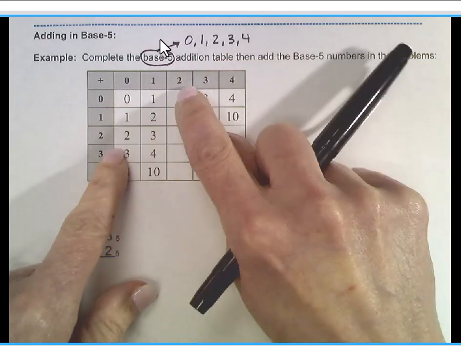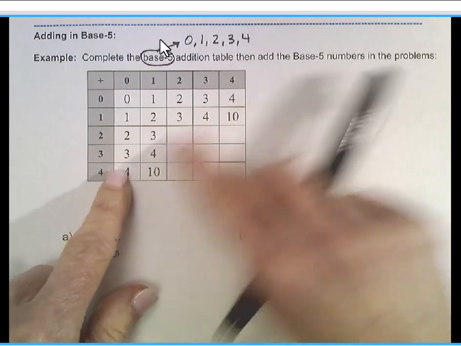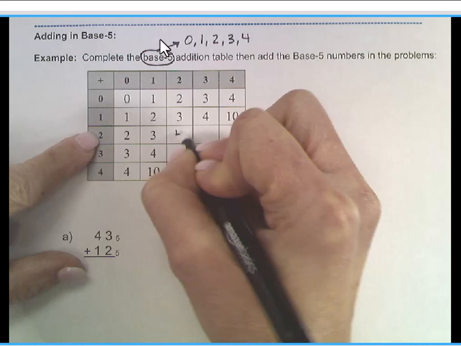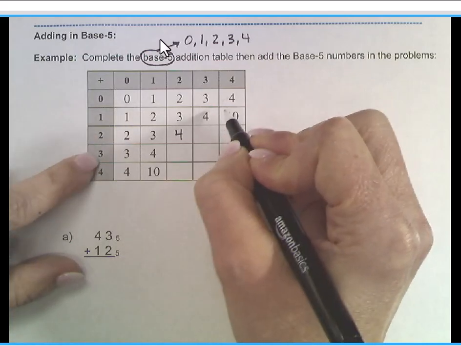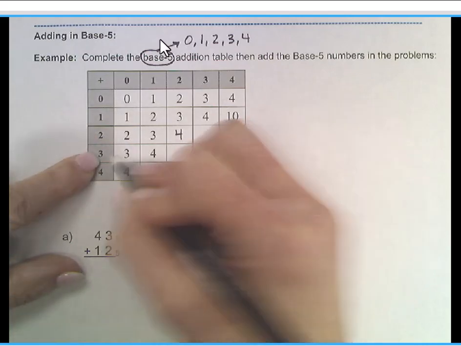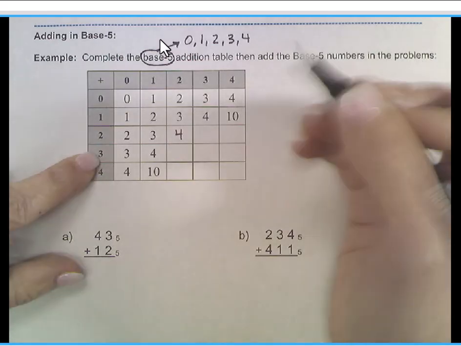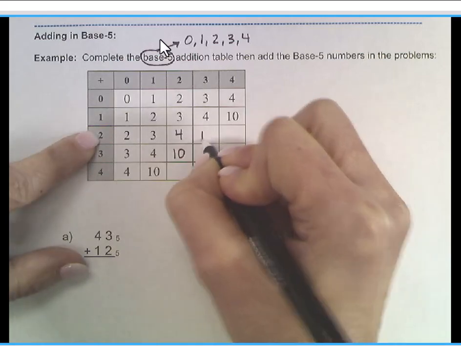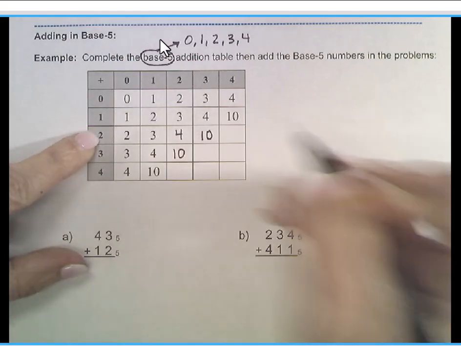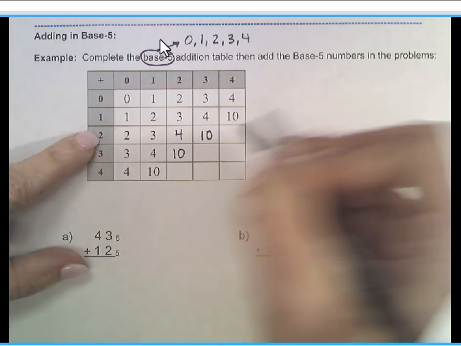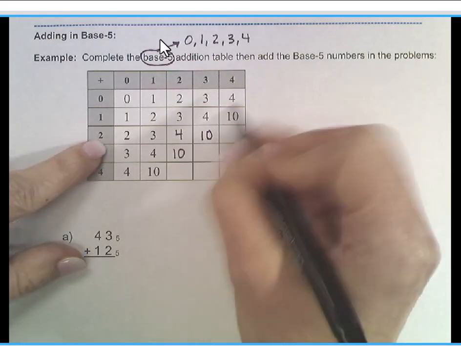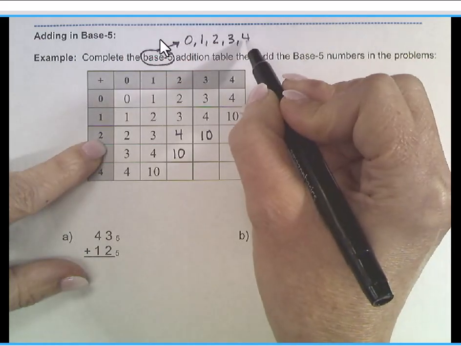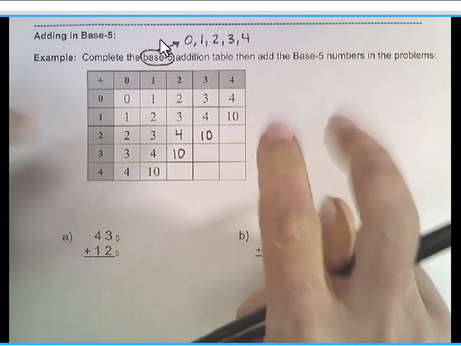And do you see how there's these diagonals in the table? We can use those diagonals to help us. So like 2 plus 2, that's 4. See the diagonal of 4s? And then we have, okay, 3 plus 2, well that would be 5, but there is no 5. It's 1, 0. And 2 plus 3 also 1, 0. So see how it looks like 10s, but they're not 10s, they're 1, 0s. So then if we keep counting, if you take 2 plus 4, that would be 6. Well, we don't have a 6. So it was 1, 0, that's our 5 in quotation marks.